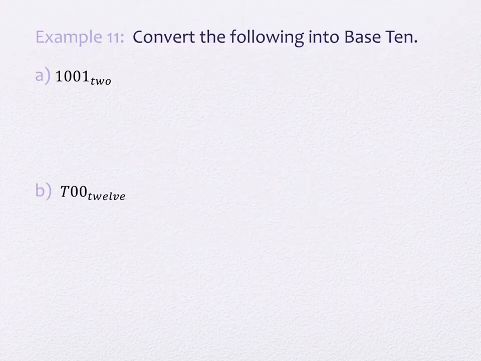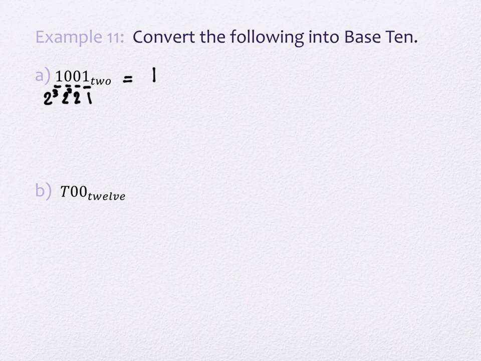So we're going to take something that is in base 2. The number looks big because it's a 4-digit number, but it's actually a very small number. It's 1001, base 2. And so we're going to recognize that we have 4 place values, right? So this is the ones place. This is the twos place. This one is 2 squared, and then it's 2 cubed. Why 2s? Because it says base 2.